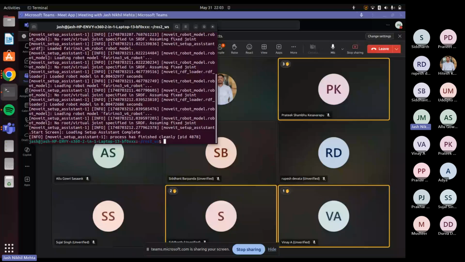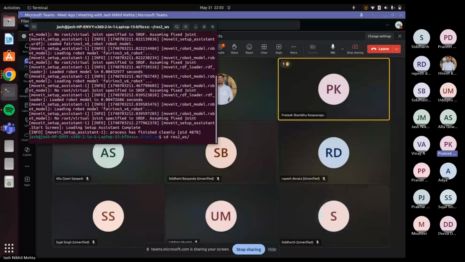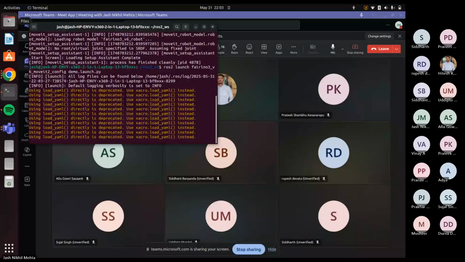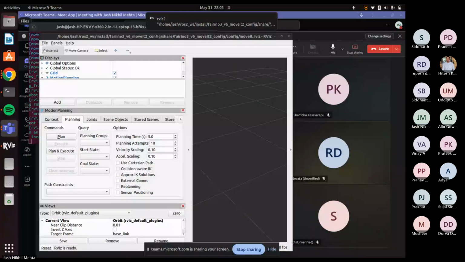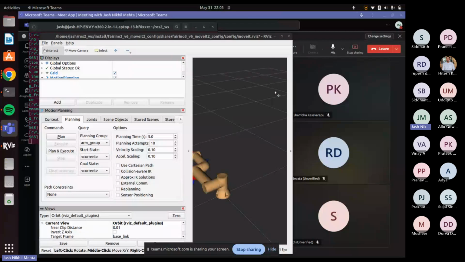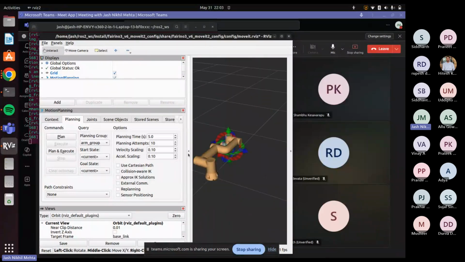Okay. So we'll first go forward with, how many of you all know what STL files are? .stl. Do you all know about this file? Okay, so .stl files are basically the 3D model files which you create or render in any CAD software.